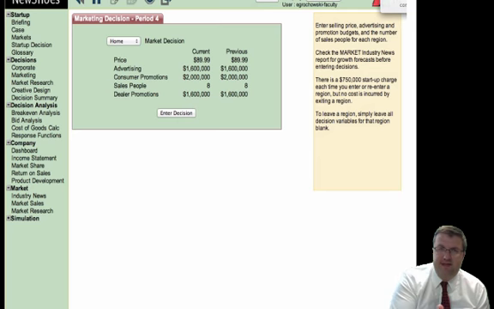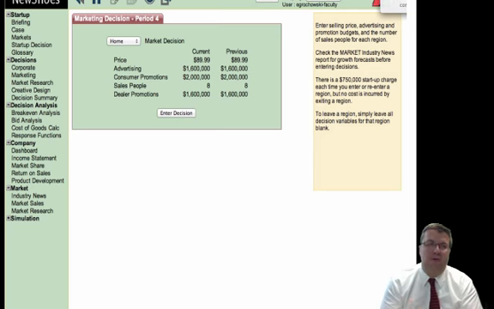And so the first decision here is going to be specifically for your home market. Then your second decision is going to be specifically for the domestic market, so click on the drop down and go into the domestic market. If you don't make any decisions for your domestic market, let's say you only make decisions in your home market, you'll be removed from that market. Now you can re-enter the domestic market, but every time you enter a market, that is going to create a $750,000 setup charge. That'll be on your bottom line. And so make sure you identify that you've got to make those decisions.